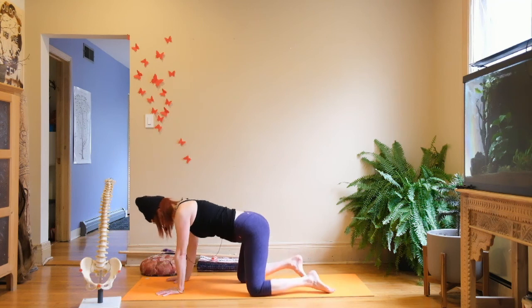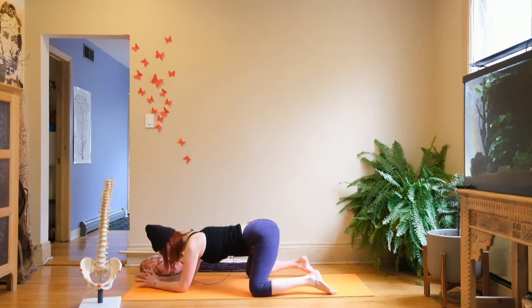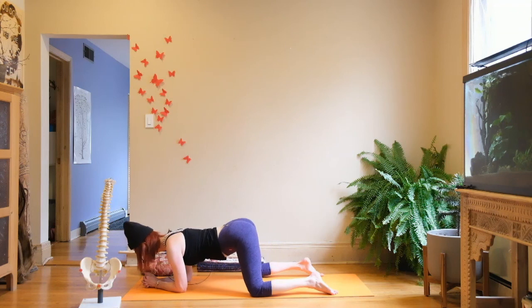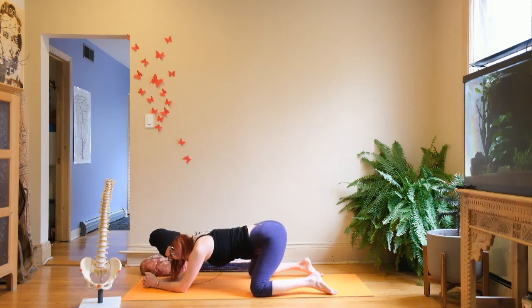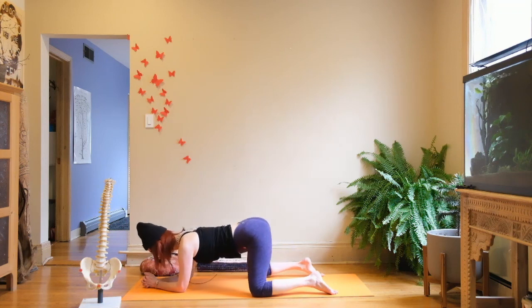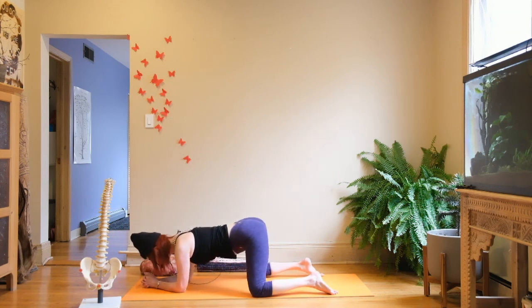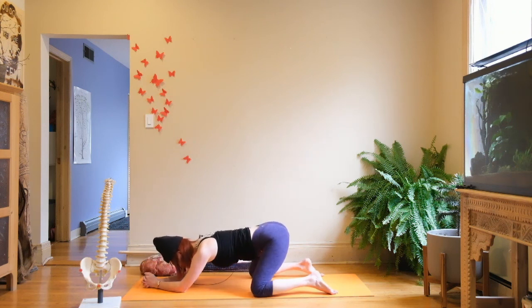Come back to knees as wide as the mat, back down to the forearms, and gently stretch the knees apart. Moderate your tone — goldilocks principle — you want your porridge just the right temperature. Great sensitivity here, feeling the body respond. Push into the forearms, keeping tone through the belly, shoulder blades wide. Use the inhale to shift forward, exhale halfway back — don't go past mid-shin even if you can go further. Follow your breath, rocking slowly.